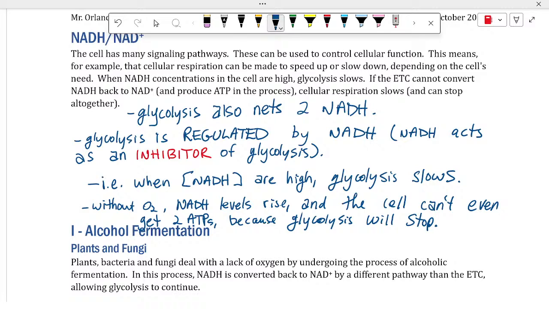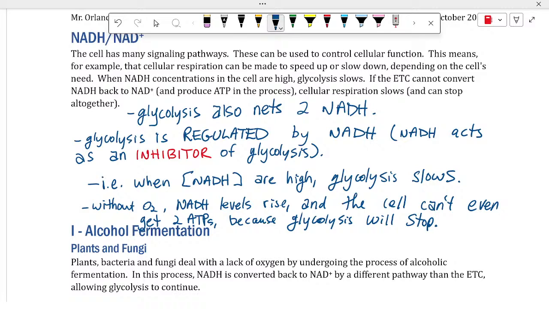Does that make sense? So the regulatory method by which glycolysis is controlled normally makes a lot of sense for the cell, because if ATP isn't getting used up, eventually ADP levels will go low, which will make the electron transport chain slow down, which then makes NADH levels get really high. That will make the Krebs cycle slow down, and then there's no point having glycolysis keep producing acetyl coenzyme A and shoving it into the matrix. So glycolysis has evolved to also slow down when NADH levels get high.